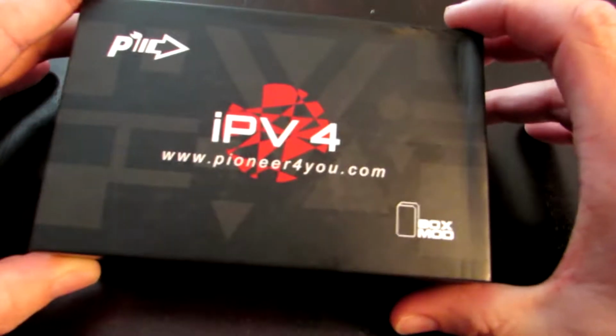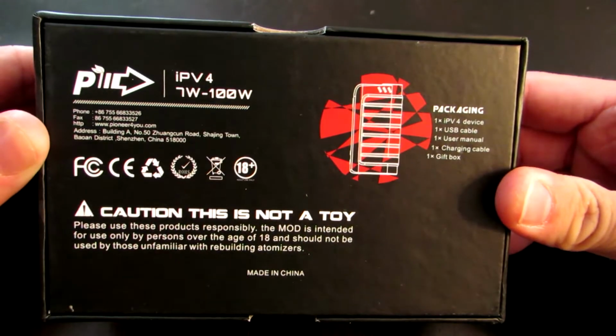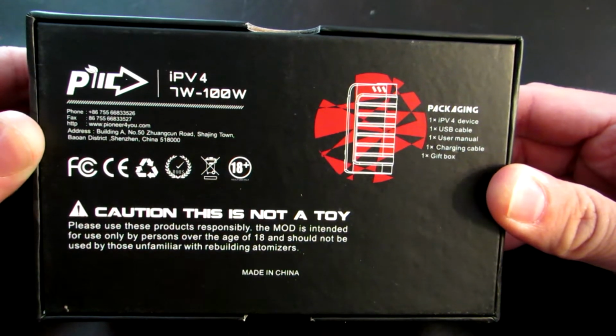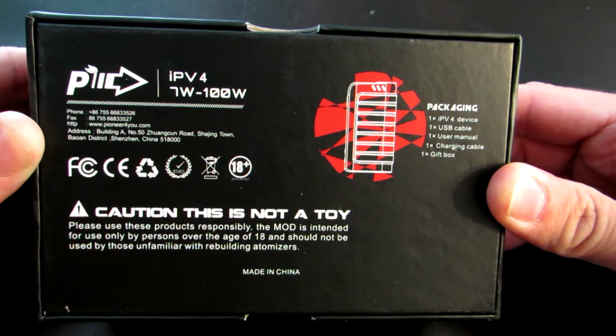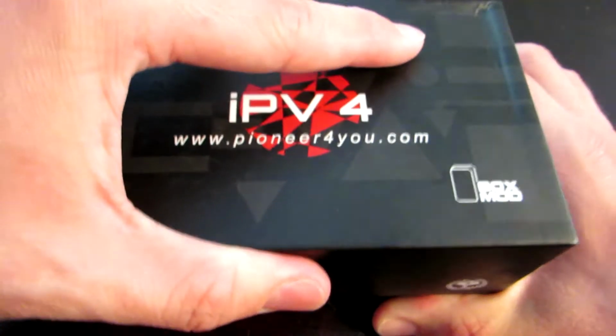Oh, here's the box, by the way. Comes in a nice little box. And then it has what's in the package over on the right-hand side. The IPV4, USB cable, user manual, and a charging cable. So with that being said, let's go ahead and open this thing right up.